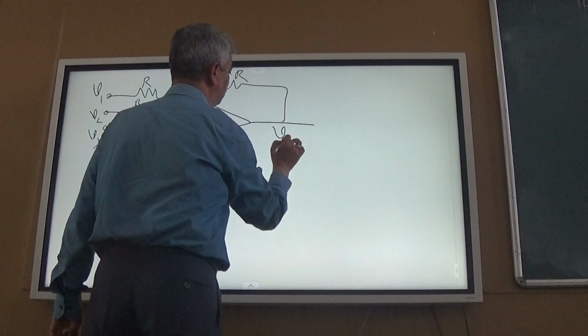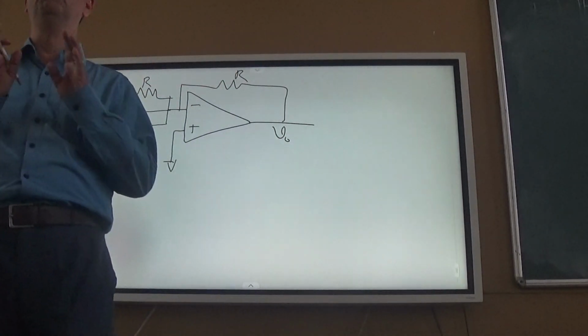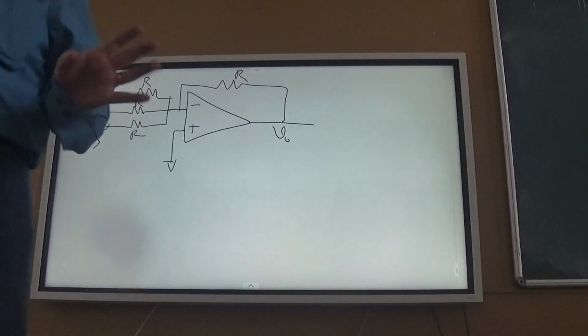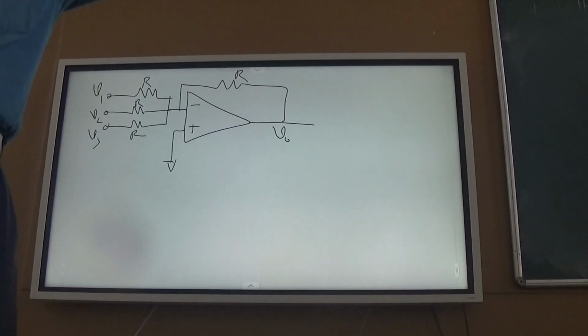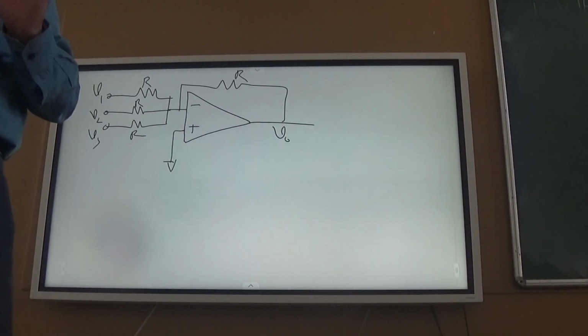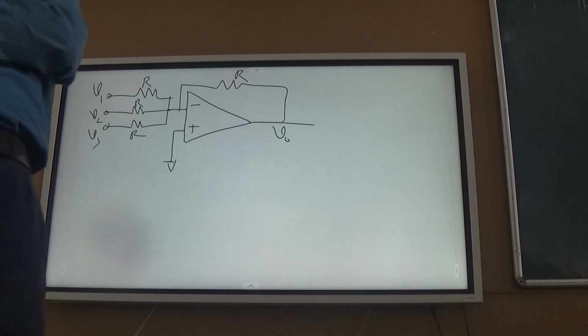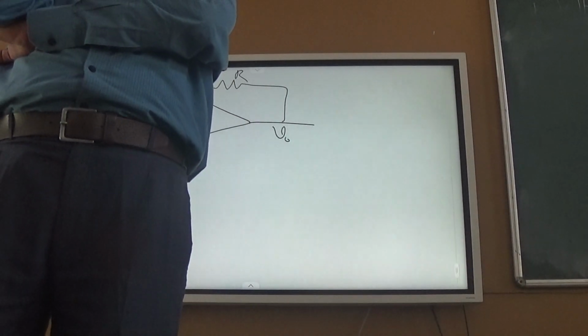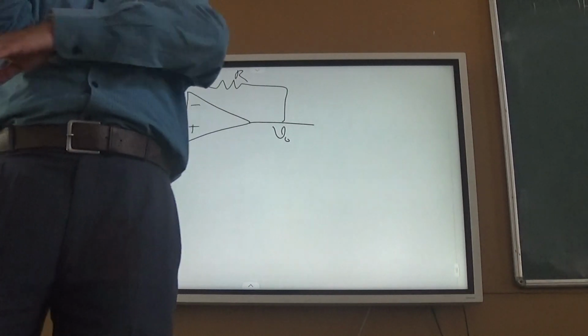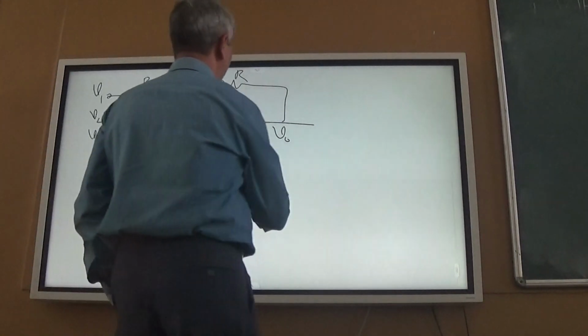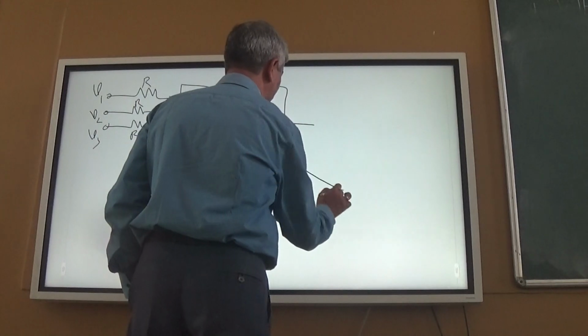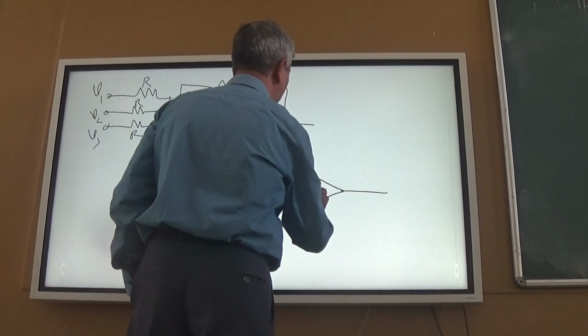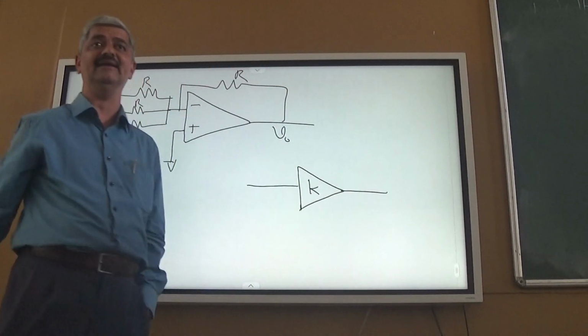What is VO? VO is equal to minus V1 plus V2 plus V3. Then again you can amplify it by -1, and again -1 you get the plus. Is it clear? So in general, in the previous thing, we add just 2 more blocks. One block is an amplifier or multiplier, and inside that I can put K.